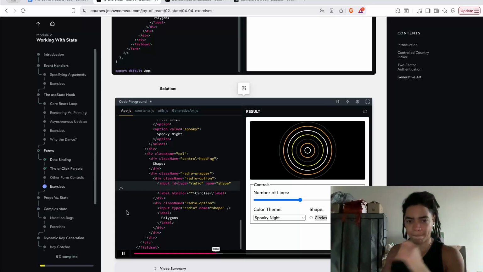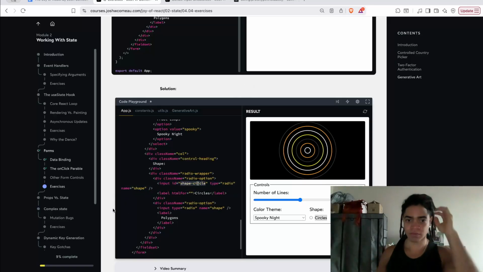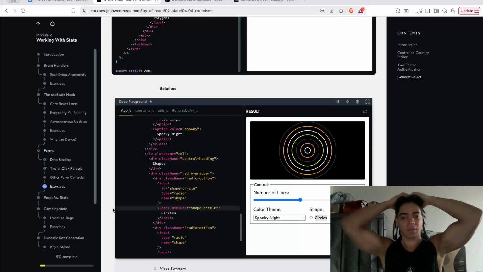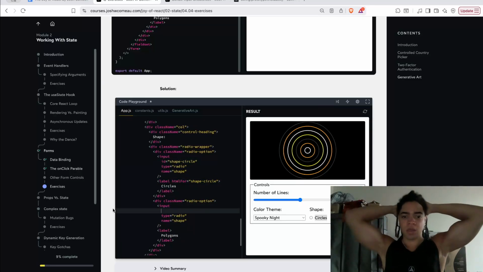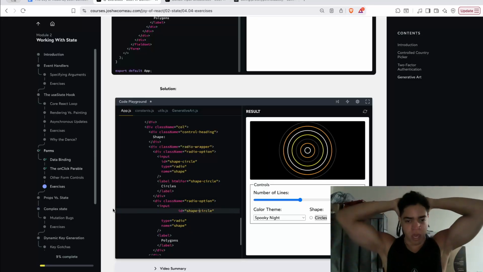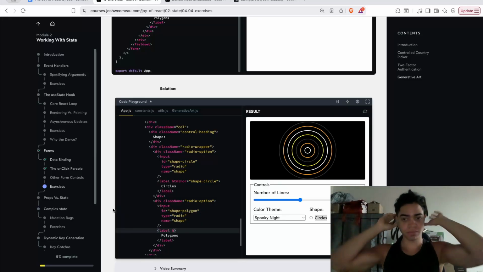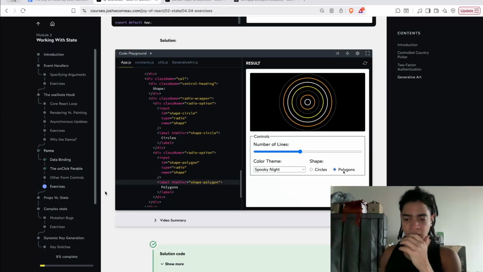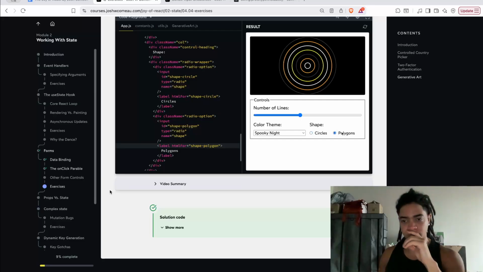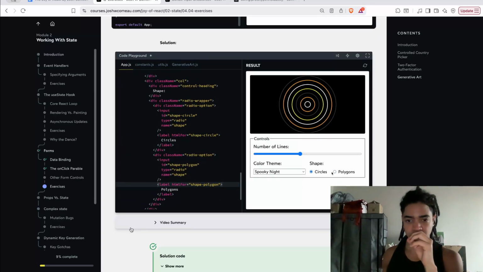So let's give it an ID of maybe shape-circle, and we'll use that same string for the HTML for. I'll do the exact same thing down here, so I'll give it an ID, but of course, this time, instead of shape-circle, it should be shape-polygon, and we'll set the HTML for on the label to this value. So now I can click on the text, and that just makes it way nicer to be able to select these options. But now, how do I make it so that when I click the polygons option, our output up here gets actual polygons?